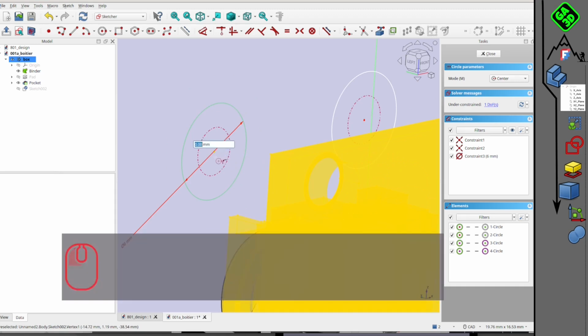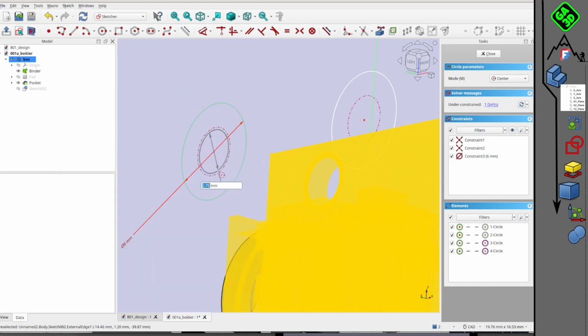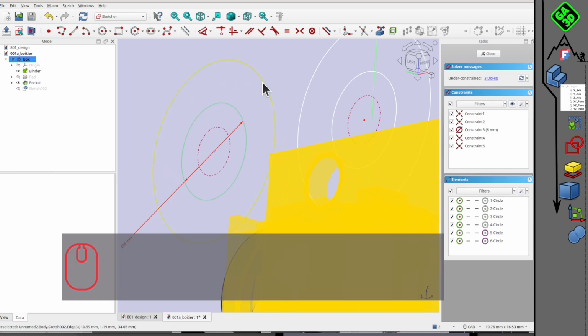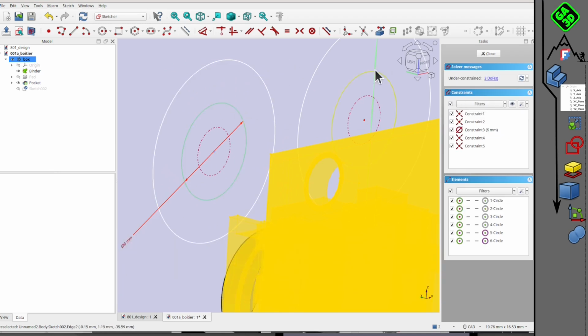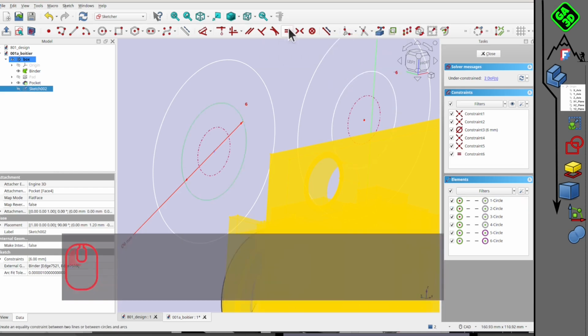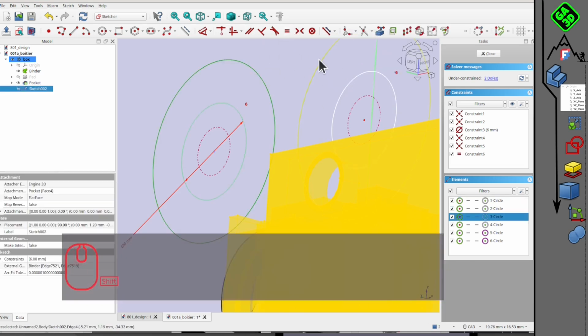So here we are against equality. These two diameters are forced in equality. And now we're going to set that diameter to 2.5 mm. There you go. That's exactly what I wanted. A small extrusion. There you go. That's where we're in 3 direct. So you can say how far you have to go.